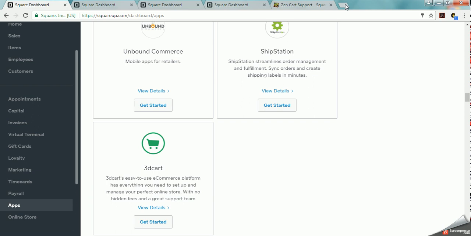So you could use the Square system, or you could use the PayPal system at this point. I think PayPal's a little bit easier to utilize and set up, but Square's also available if your customer or client would want to use Square.